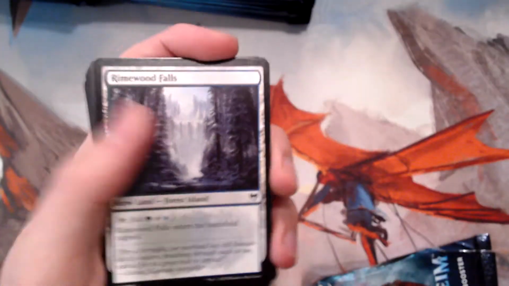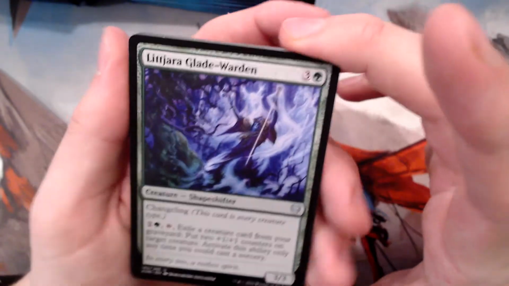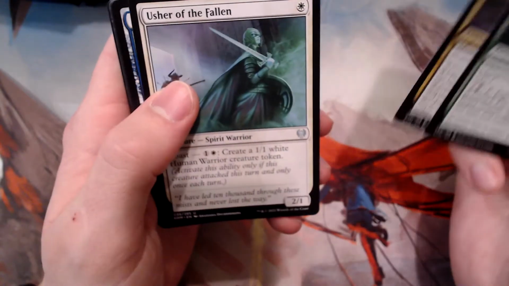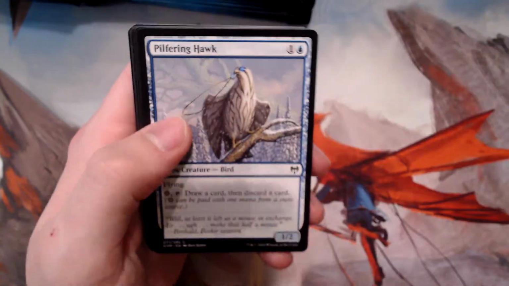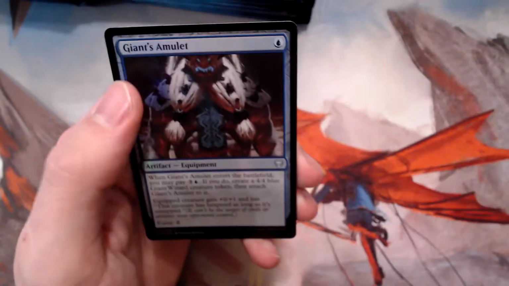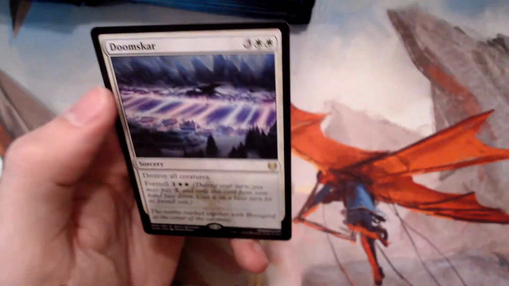The Troll Warrior token. Okay. 1, 2, 3 to the back. All right. Glade Warden. Herald of Skemfar. Ooh, we got foil. Usher of the Fallen. We got stem foils. Oh, well. Flew right by the land. Giant's Amulet foil. And Doomscar.